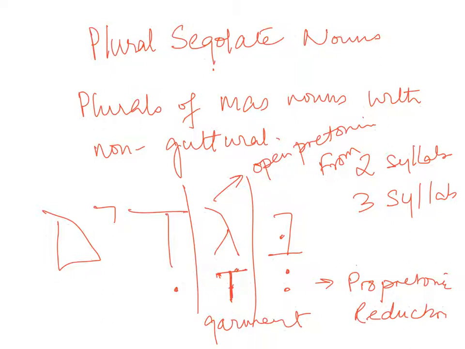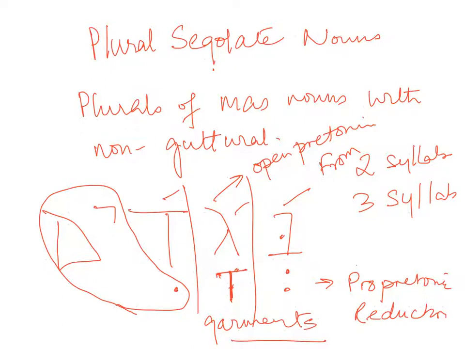Again, it won't challenge you because you will recognize your im, which is a plural ending. You have the root beged, which will tell you that it is garment. But the moment you see it in plural form, you have to write garments. Take a minute to observe this.